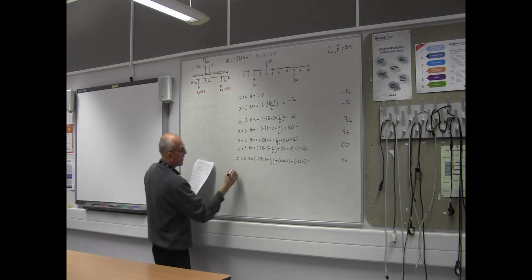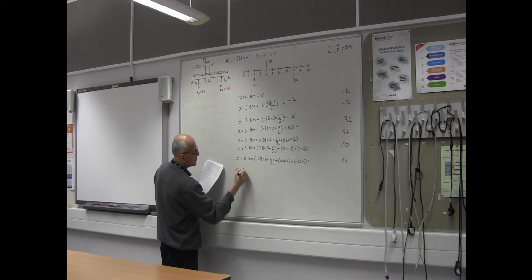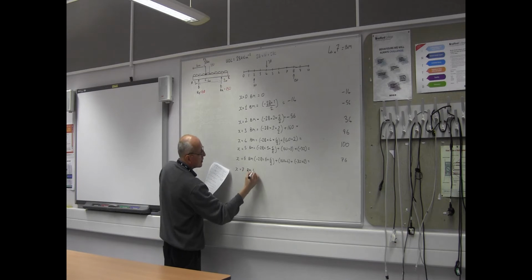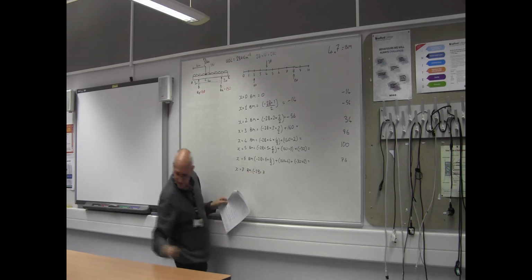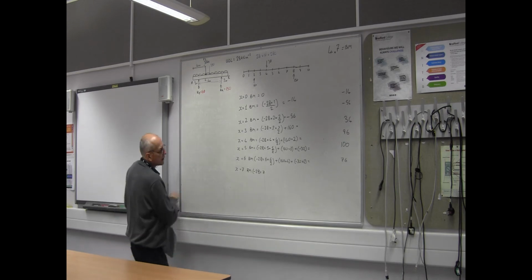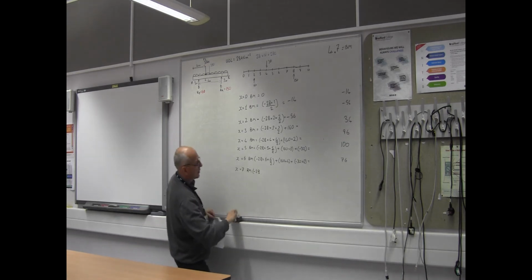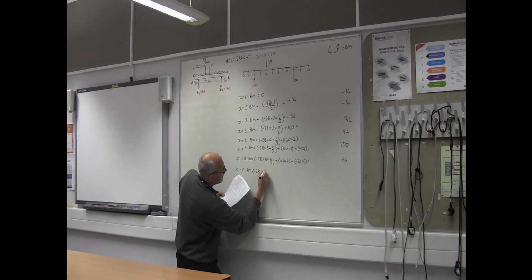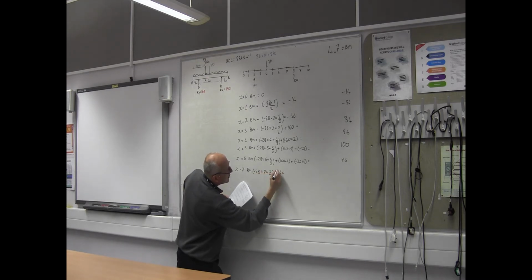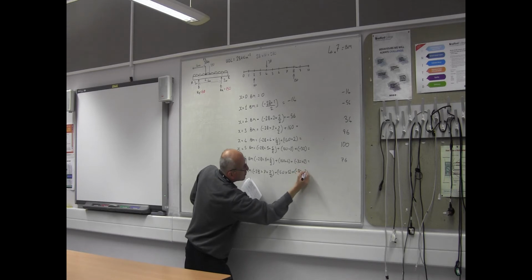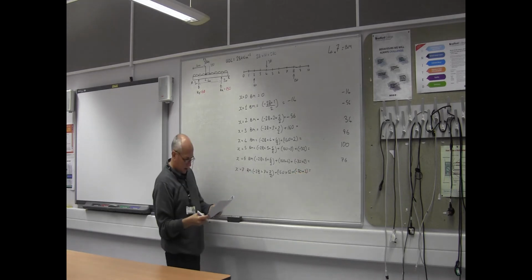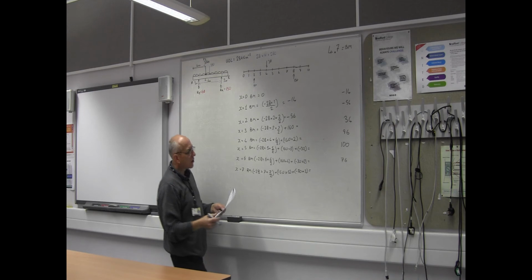And then x of 7, bending moment is minus 28. It's starting to get a bit tedious, this, isn't it? Let's keep that level at least. We haven't got a lot of space. 28 times 7 times 7 halves plus 160 times 5 plus minus 30 times 3 equals 24.